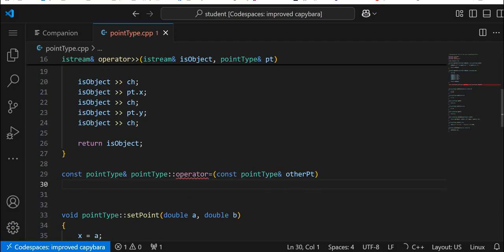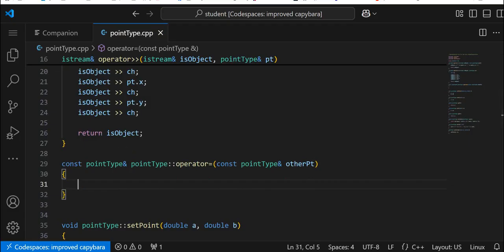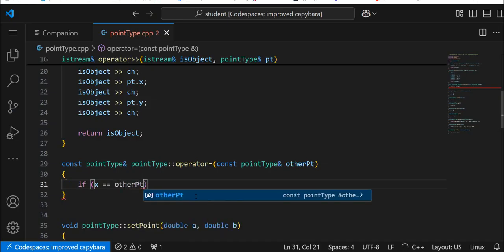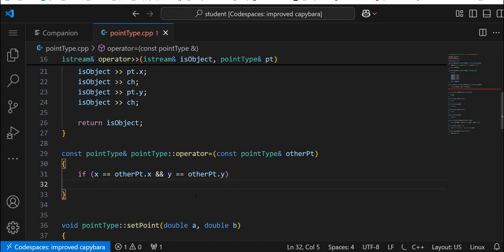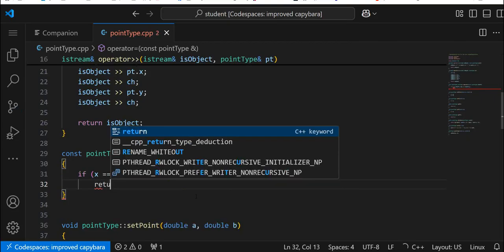Here, brackets. Let's see. Here we'll just do if x is equal to other PT dot x and y is equal to other PT dot y. If that's the case, then we'll return true.